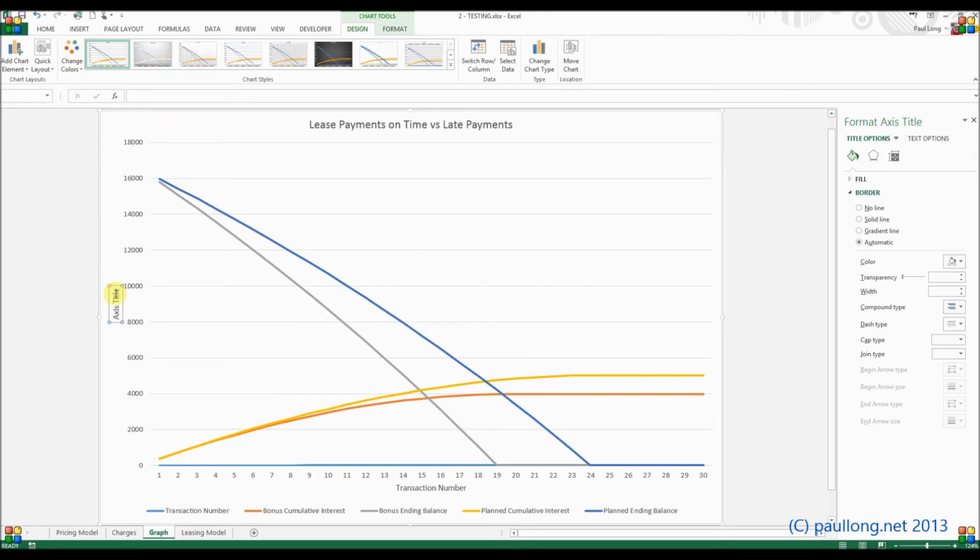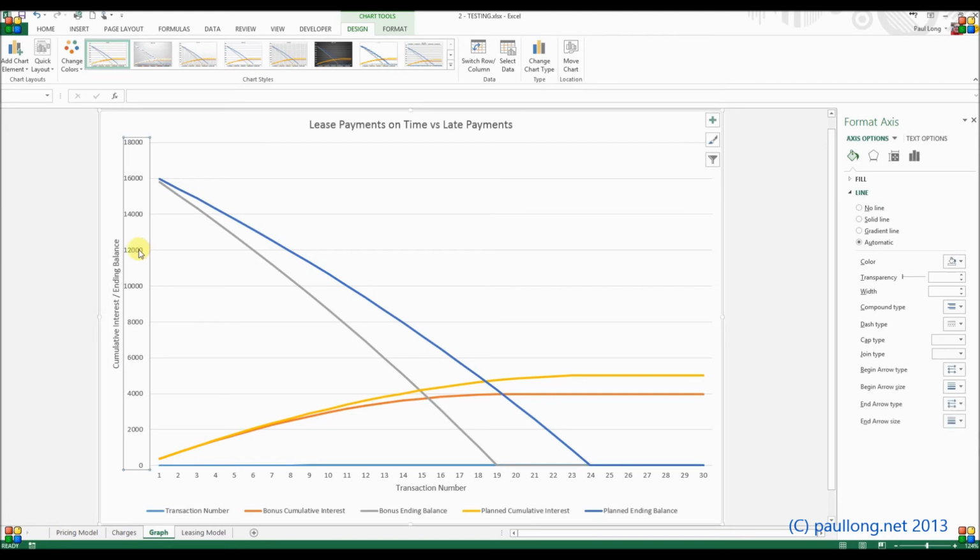Now this represents two different values, and you're asked to put cumulative interest and the ending balance. Now I could put here brackets pounds to show the units. That would be completely acceptable. I'm just going to show you a different way of doing it.